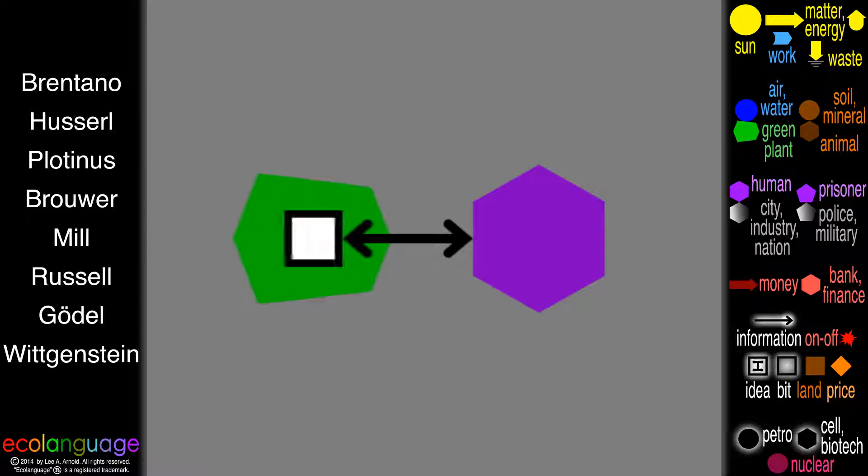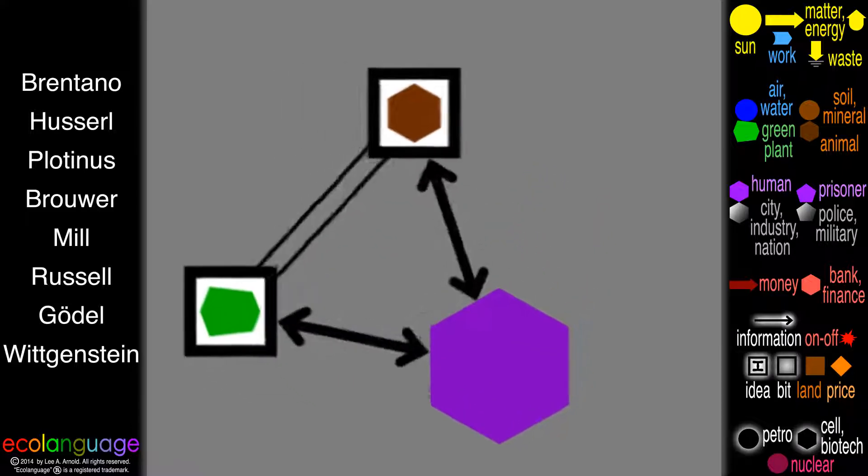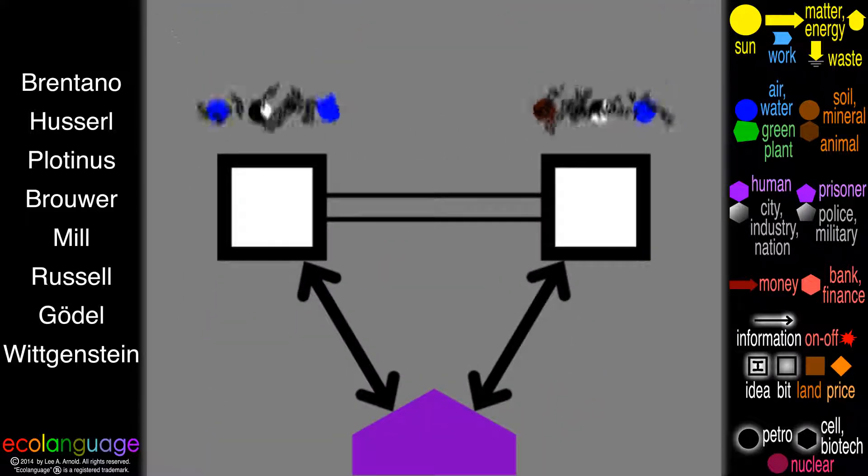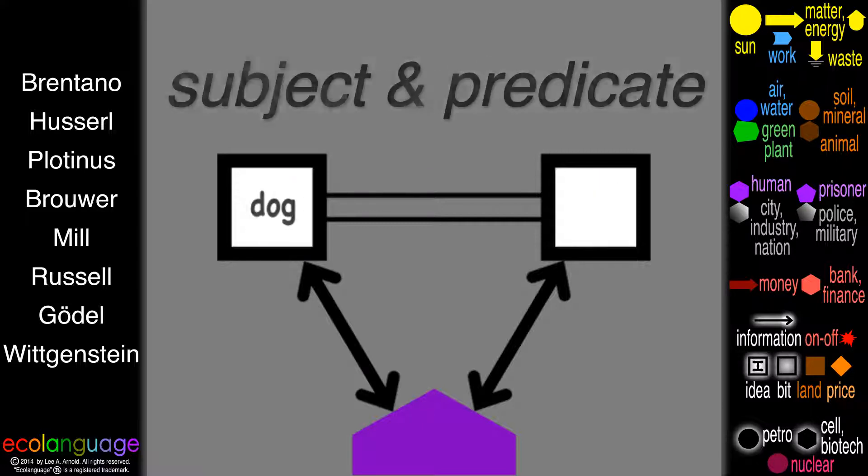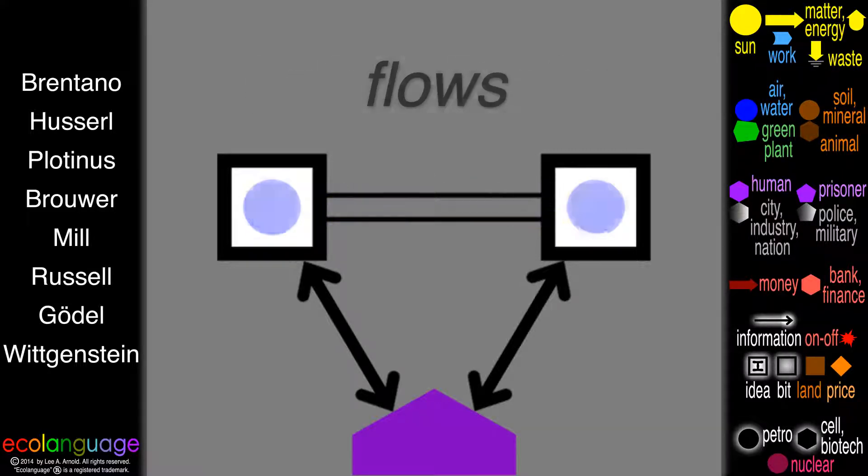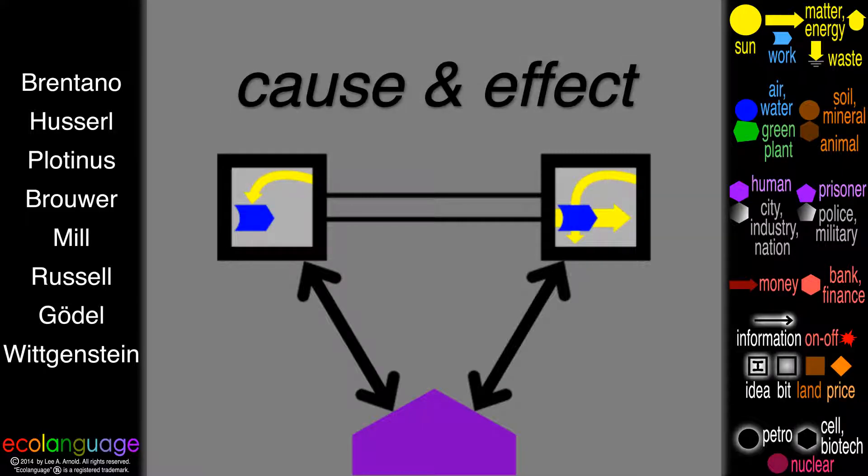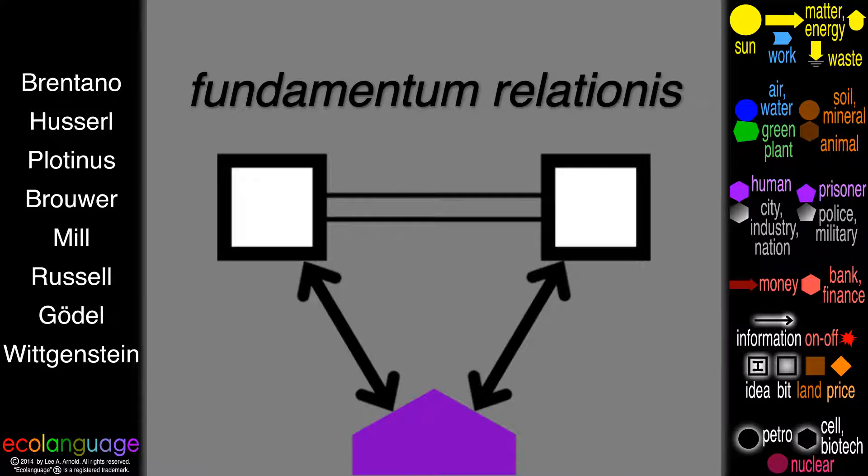It is a cognitive function: you grab something, cut it, join it, compare it, etc. There is a surprisingly small set of pairs which cover most of the splits that we employ for thinking. Sames, difference, equals, unequals, numbers, negatives, opposites, subject and predicate, before and after, flows between points, cause and effect, etc. I think this is what was called the fundamental relation by John Stuart Mill.